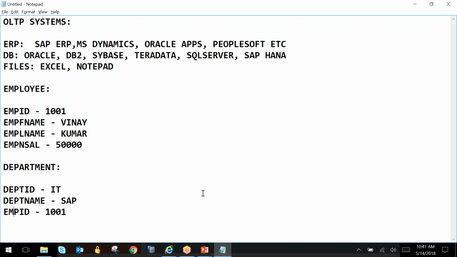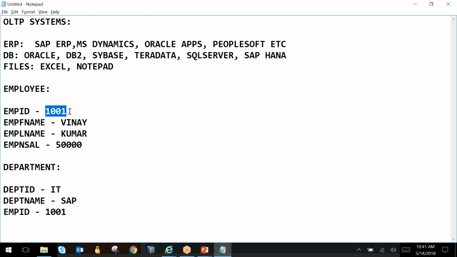Composite key means, within a table, if exactly one column uniquely identifies my data, I call it a primary key. If I have more than one key within one table to identify my data, then that set of keys is called a composite key. Am I clear or confusing? Confusing.